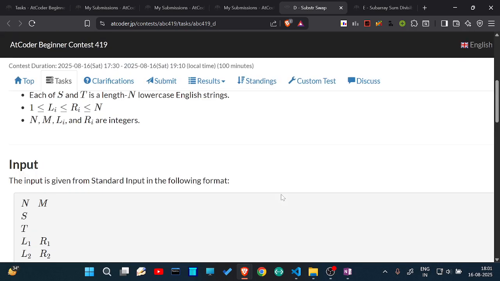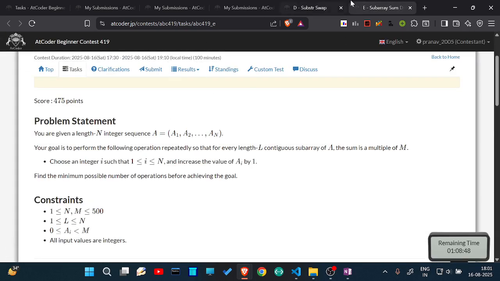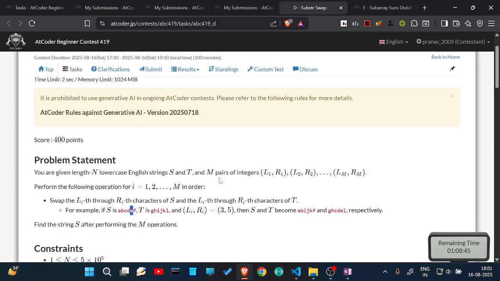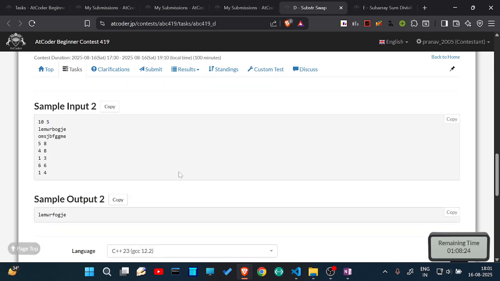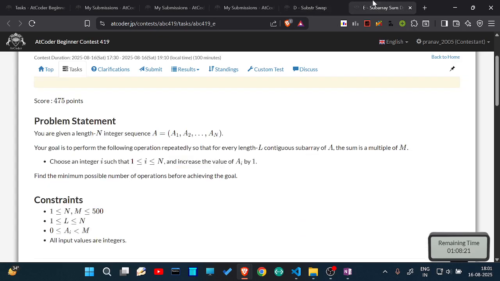I don't understand the operations first of all. You need to perform operations like that. Okay, we need to increase by one.